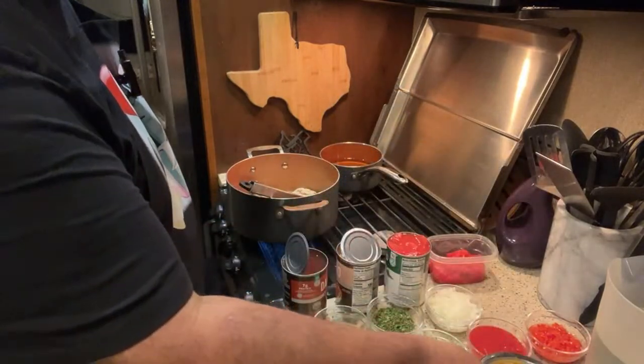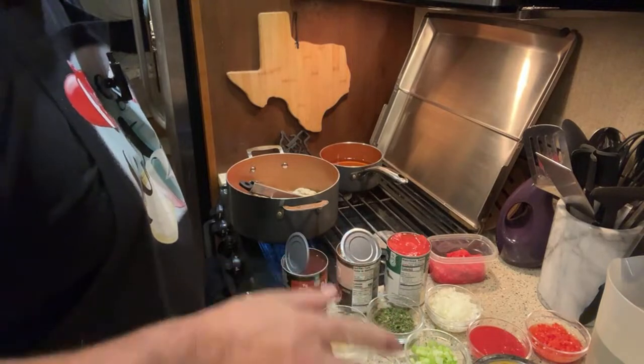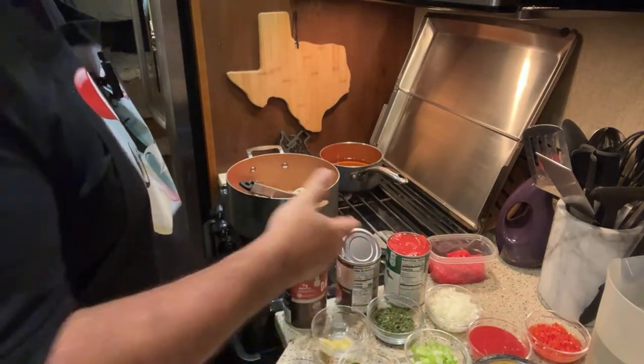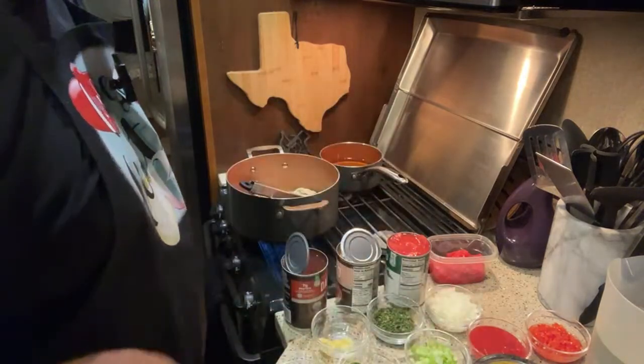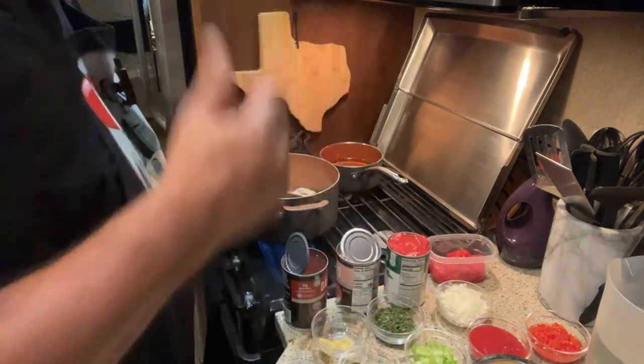It's kind of up to your interpretation on a few of these things. So more or less of one or the other doesn't change the flavor a whole lot. It's just like I said, if we have some leftover tomatoes, we put it in. We have some corn on the cob, we use that. We have a little extra onion, we use that.